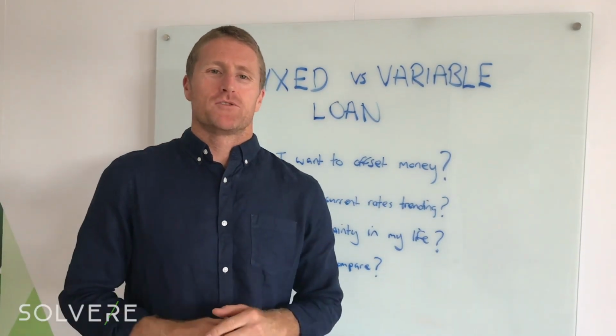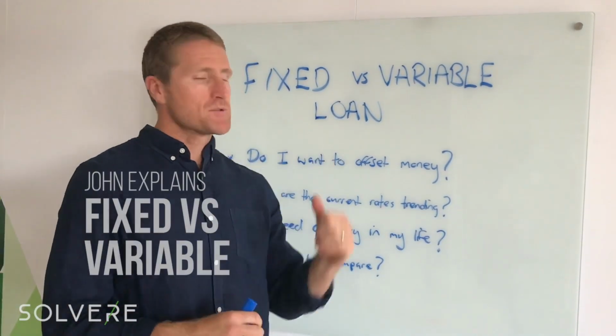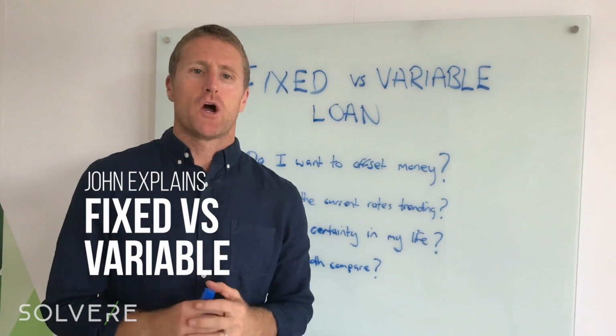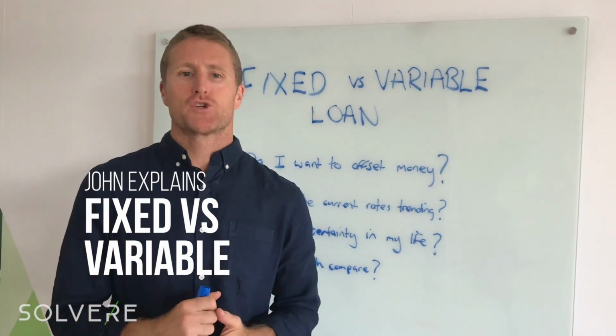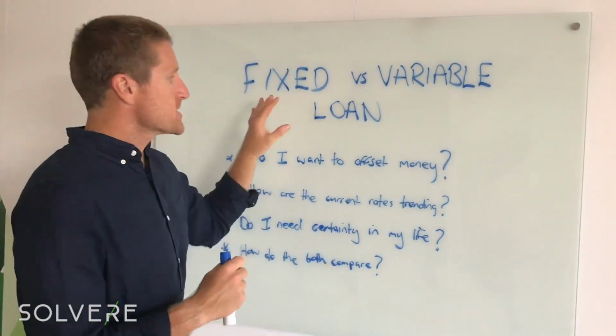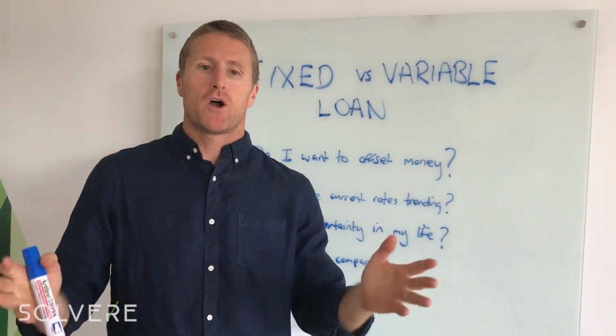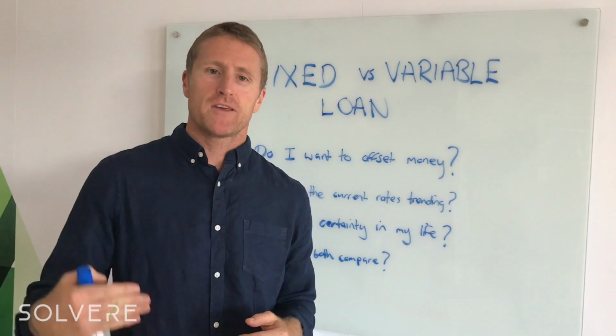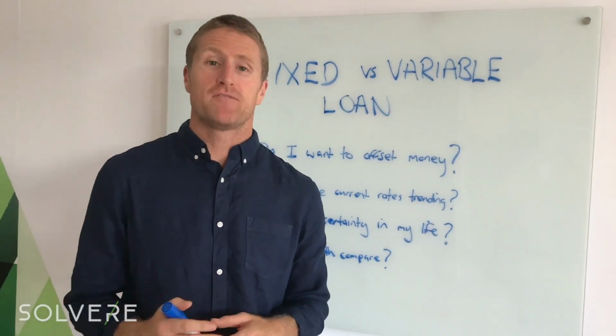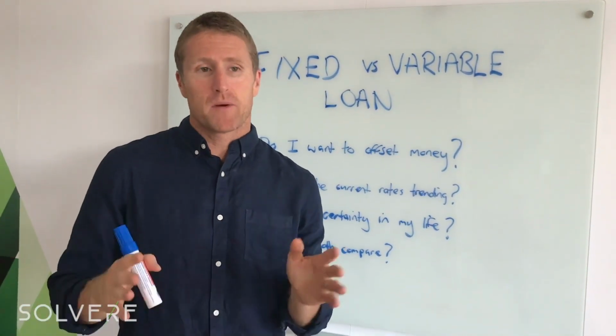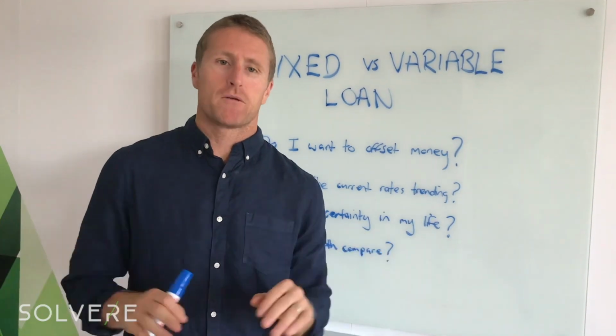So I wanted to talk to you today about the difference between a fixed and variable loan and why we would make a choice on one or the other. So a fixed loan means that I might fix it in for a period of time on my home loan, 4%. It might be fixed for 3 years, maybe up to 5 years, maybe even 1 year, but it won't change through that time and it's guaranteed, okay?